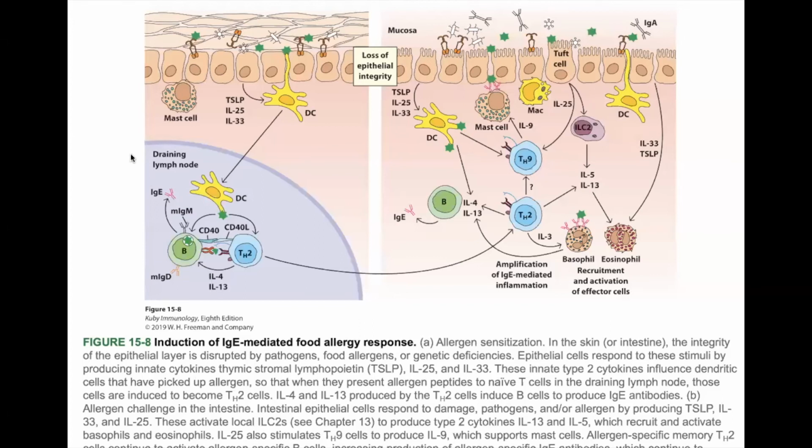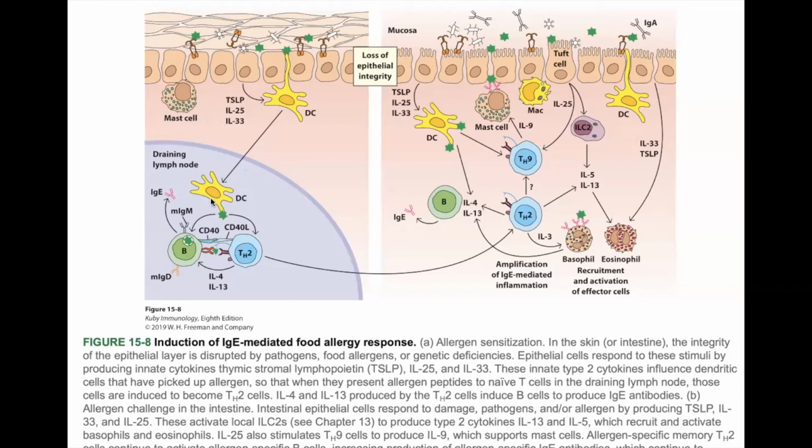Okay, so this figure shows how we have an allergen exposure and the difference in the response between exposure through the skin versus an intestinal challenge. So you can see here we have our allergen, shown in green. And here we have the loss of the epithelial integrity. And so the dendritic cell is able to come through and pull that allergen in. And then it's able to interact with that mast cell and lead to mast cell degranulation.